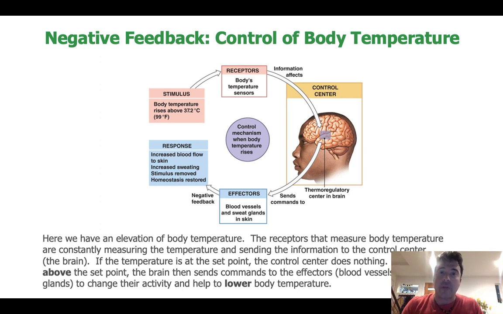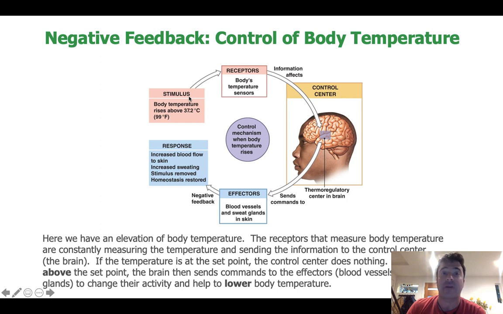Now, when you think about the regulation of body temperature, this is a really easy one to conceptualize with respect to how the nervous system works. And once you understand this, it goes a long way to understanding other feedback mechanisms that become important later on down the road. So we have our body homeostasis. Let's say we're at 98.6 degrees Fahrenheit, 37 degrees Celsius. And then you walk outside on a hot Texas day under that Texas sun, and your body temperature begins to rise because it's like 147 degrees out.